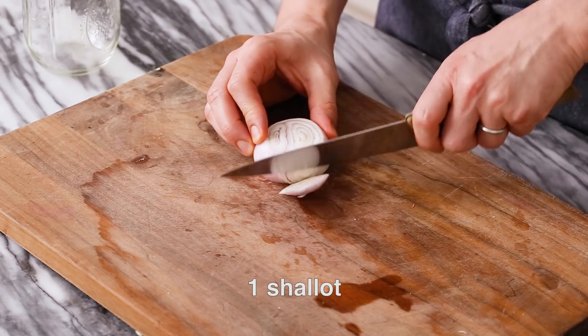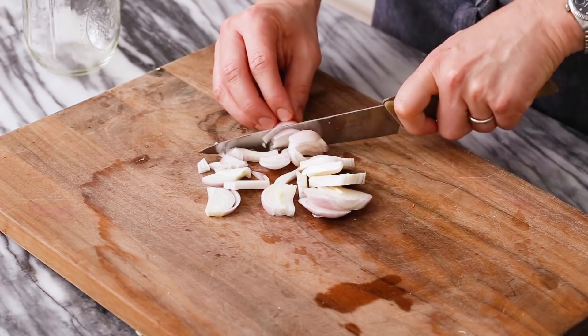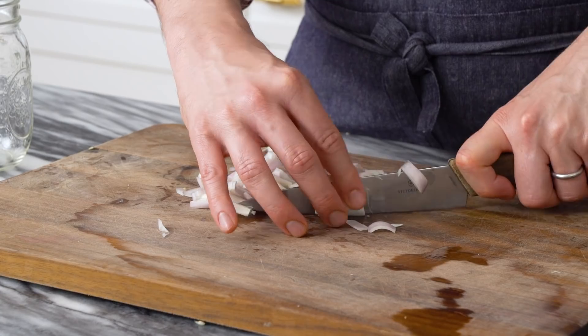For the dressing, I'm gonna be using almost a whole shallot — this is a huge shallot. I love the flavor it gives. It adds a lot of pop and it's not gonna be like eating an onion. A shallot is a gentler onion — it's like its best friend without the attitude. And when you add it into the vinegar, it'll give it a quick pickle and totally take a lot of that harsh bite out. Don't be afraid. It's a really nice way to add a healthy crunch to a salad. I'm going to leave it in bigger slices — I think that'll look nice on the salad.